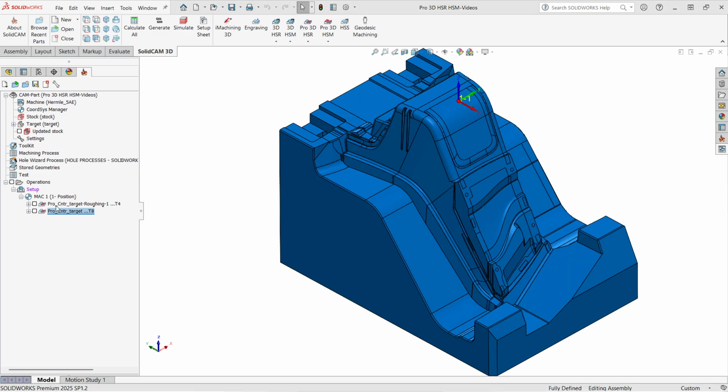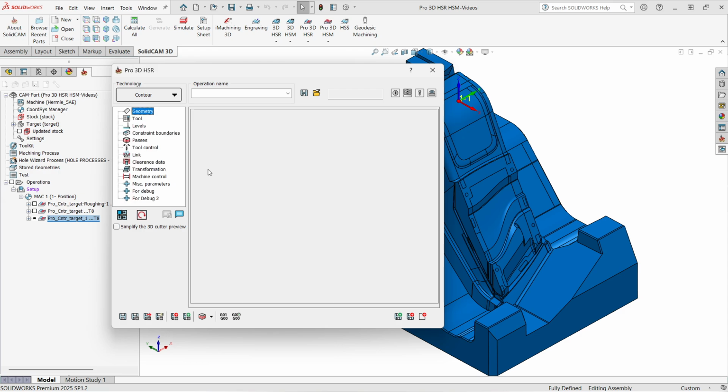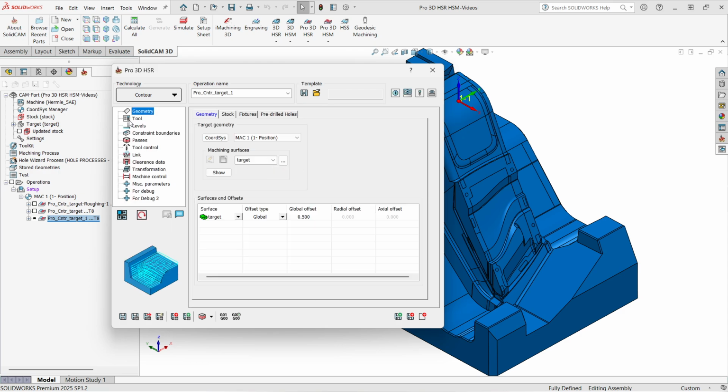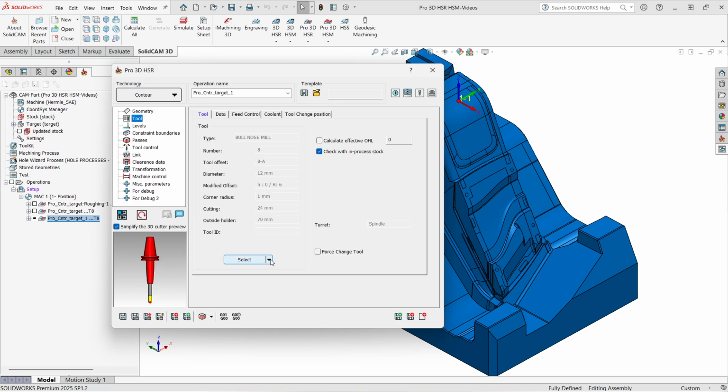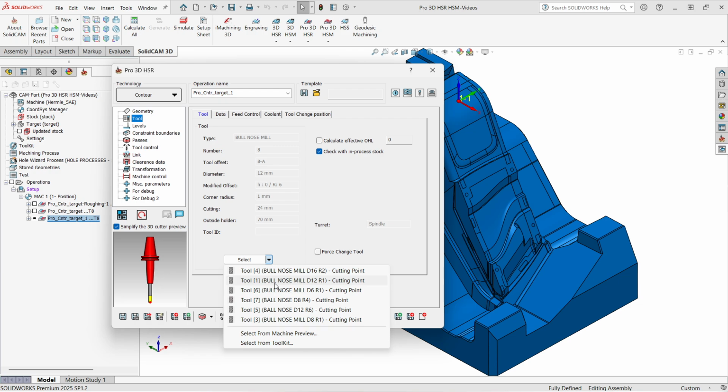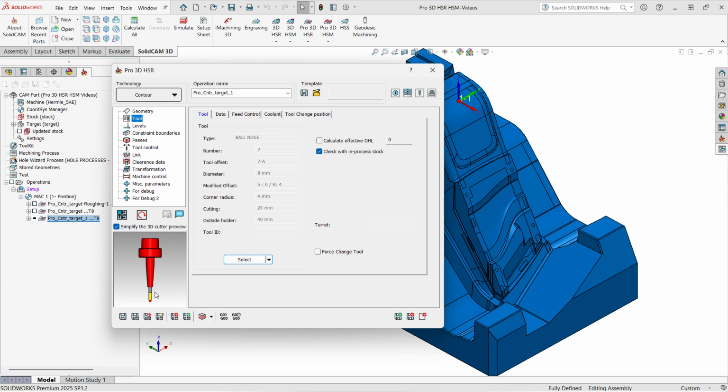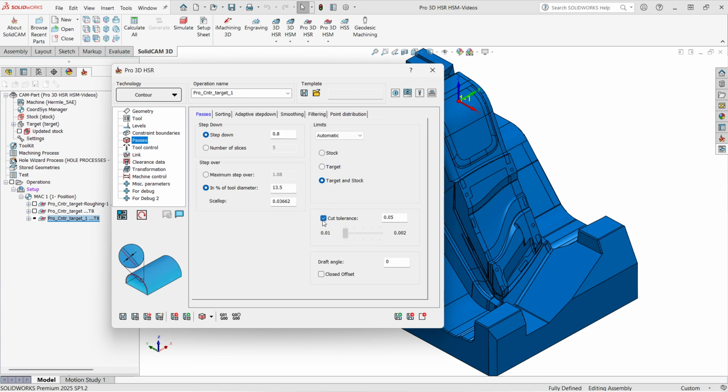I will copy paste the operation and edit it. I'll select the tool that I want to use for the rest roughing toolpath. So I will choose the ball mill, and I will go to process.